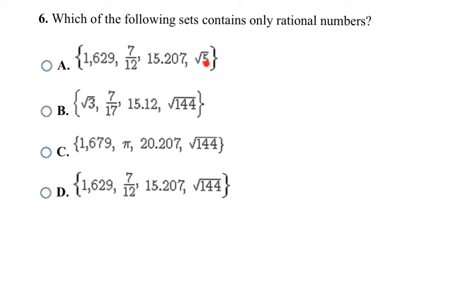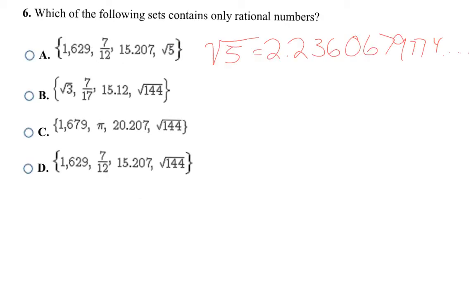And this is the square root of 5. I don't know if I can write that as a fraction or what that decimal looks like. So this is when you're going to pull out your calculator and take the square root of 5 and see what that decimal looks like. When you put it in the calculator, the square root of 5 should equal this big long decimal. And it looks like on the calculator that the decimal ends.